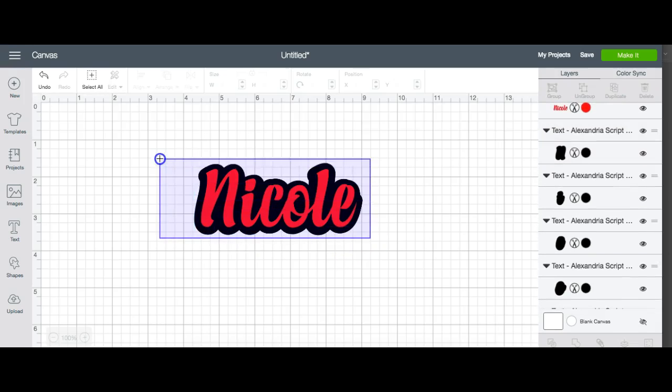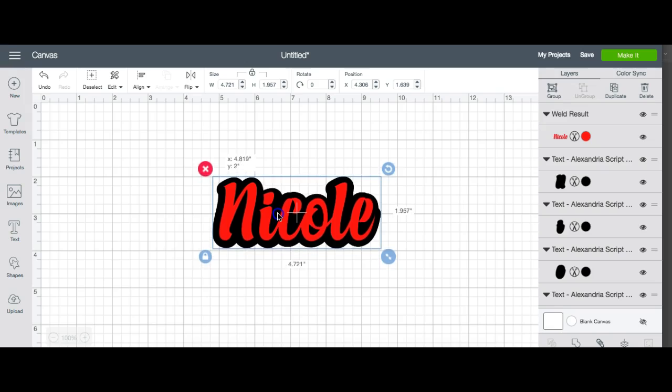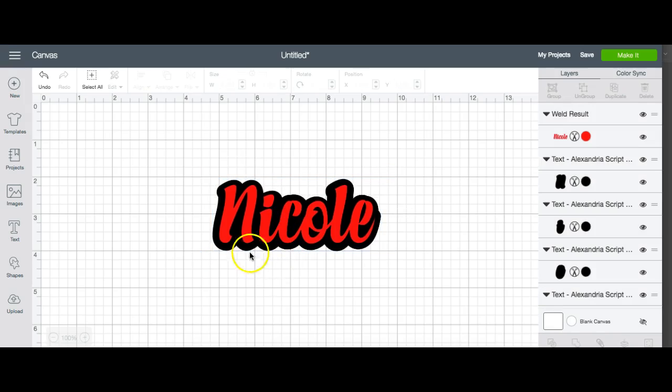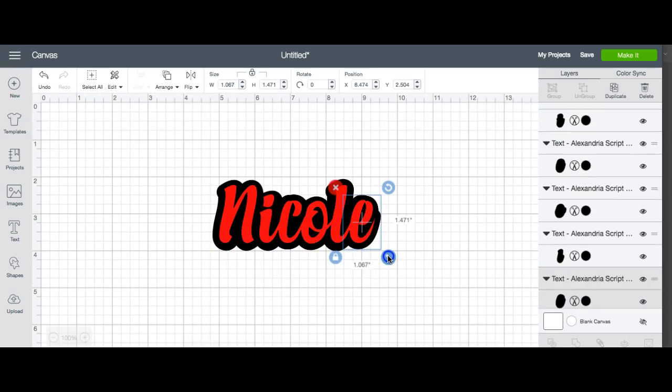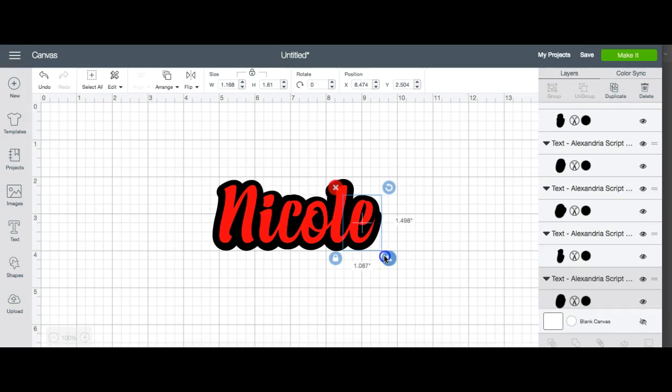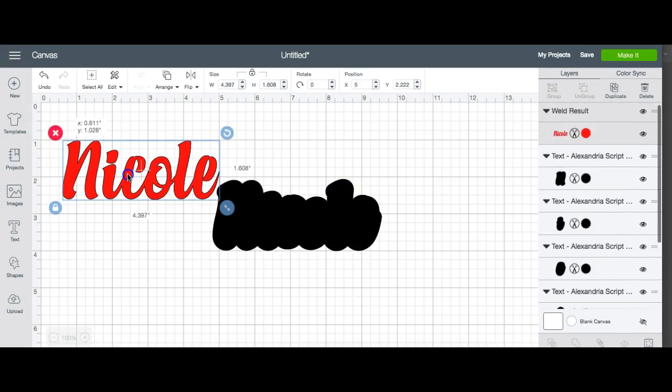And if you want to check to make sure that all of your shadows are aligning, you can actually select it all and move it. And you can move it onto a line so you can look across the line. That's a little tidbit as well, so that all of your shadow is on the same line. There we go, and that looks even enough for me. And here's your shadow. Isn't that awesome?